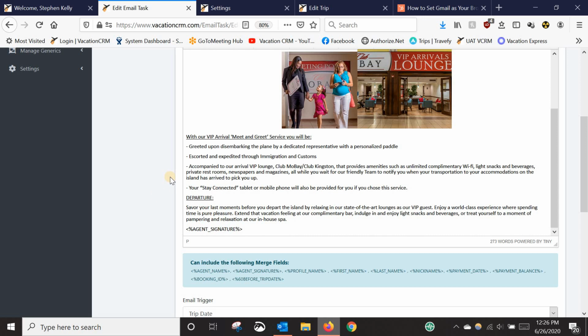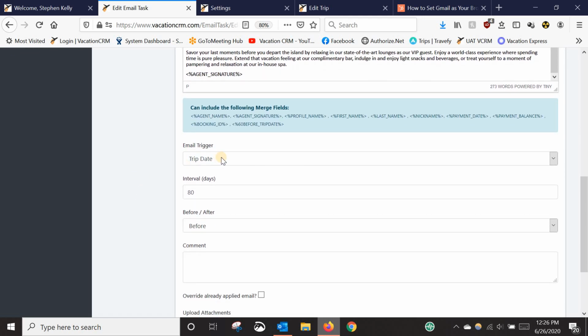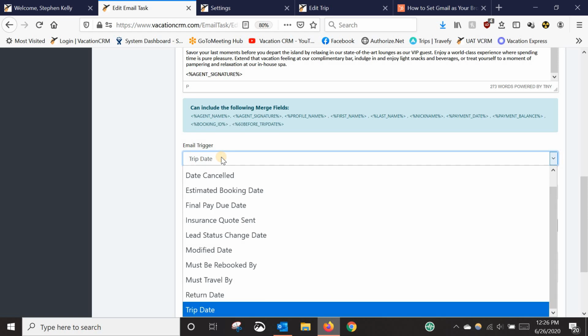So I just put this in, and then at the bottom you're going to select the actual trigger. Now back to that trigger screen on the last screen, I would recommend that most of these you're going to use Trip as the trigger screen. It really has the best triggers. Reservation is an option for the trigger screen, but I have found that most of the triggers in there aren't very helpful for sending an email at a very specific time. Whereas Trip, you can use different things.